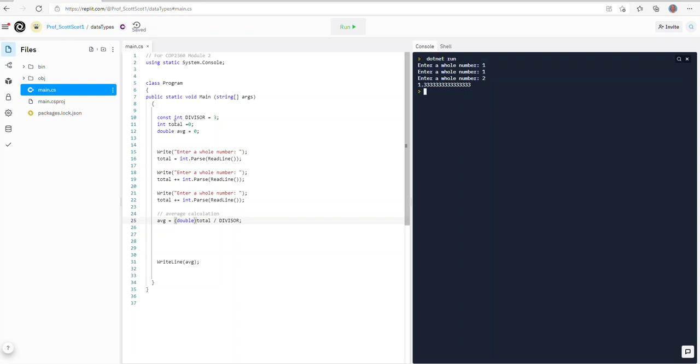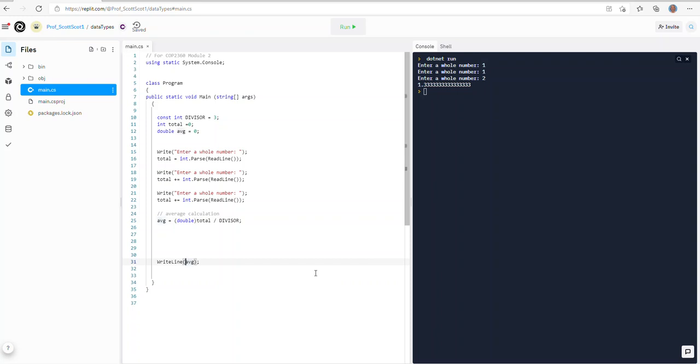That would solve it too. A double divided by an integer will yield a double. So that's another way to go about it. But the easiest way, and the way that I want you to get used to, is this double in front, typecasting, which essentially is saying take whatever's there, convert it to a double, and store that in average.